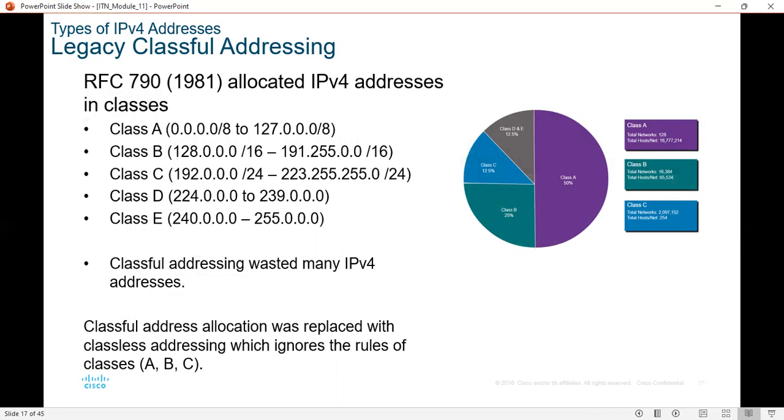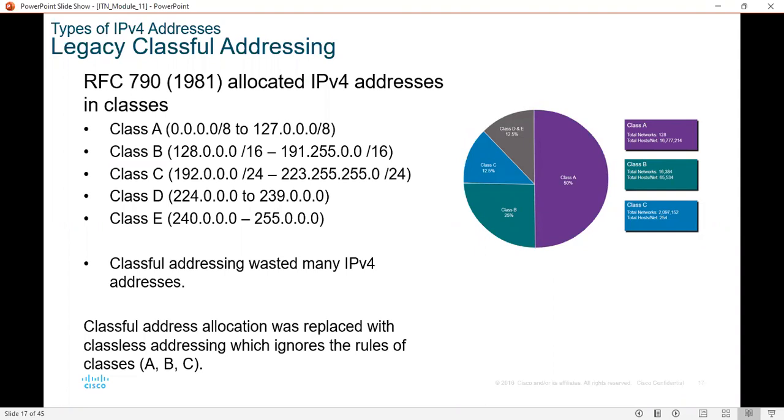We'll see what a classful IP address looks like, and we'll know what it means to have a classless IP address. For classful IP addresses, we have class A if they are in the range you can see over there, 0.0.0.0 to 127.0.0.0. Then class B within the other range, class C within that range, class D within that range.